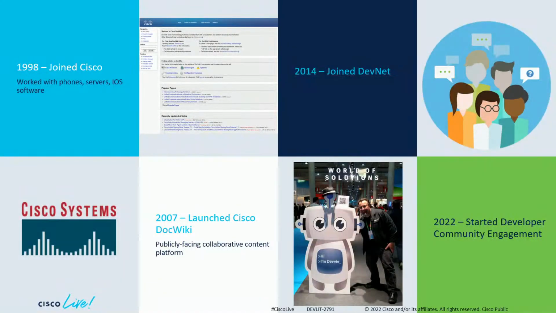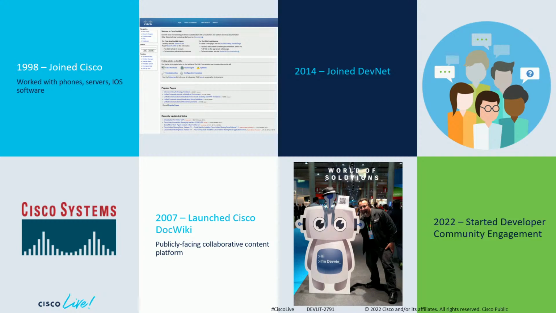Before I get into the developer community, first I'll give you a little bit of information about myself. I joined Cisco back in 1998, a long time ago, back when we had this fine logo. Worked in a couple different areas. When I joined the iOS team, I launched my first experience with collaborative community platforms when we launched the Cisco Doc Wiki, where we were able to share and collaborate on content with customers and partners and the general public. It was a great experience for sure.